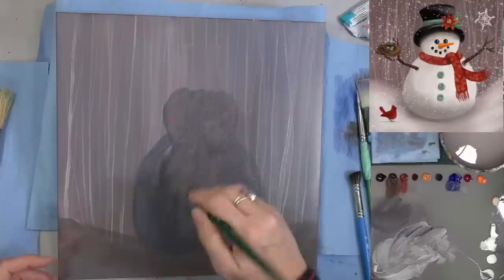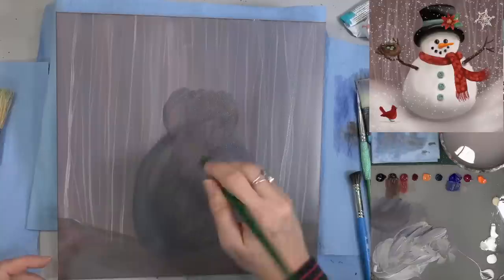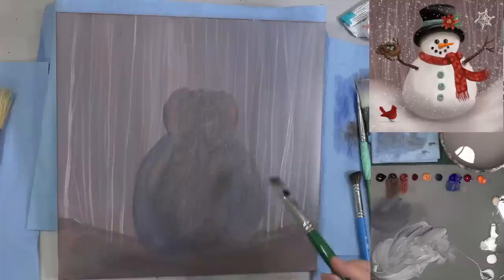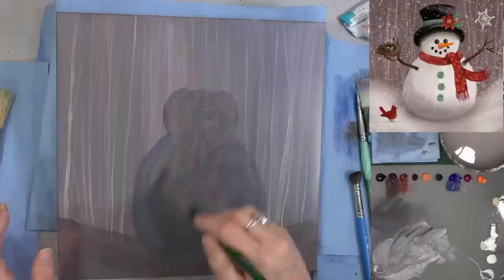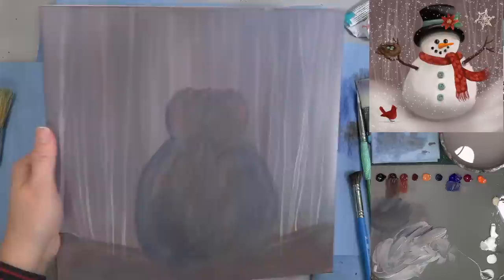And see when it's lifting like this? It just means my underlayers are not dry. So I'm going to have to give this to Mark and let him dry it, because it's pulling up all the way down to that orange when I'm putting on new color. That means my gray from back here is not fully dry either. If I keep trying to put more paint on, it's just going to keep doing that to me until that background layer is completely dry. So I just need to have Mark take it and dry it for me.